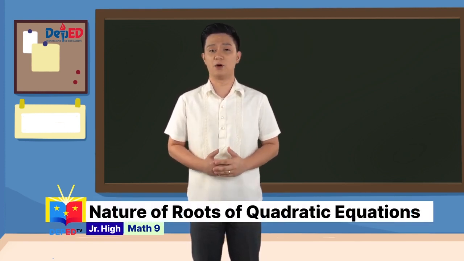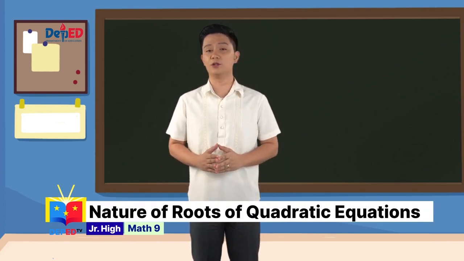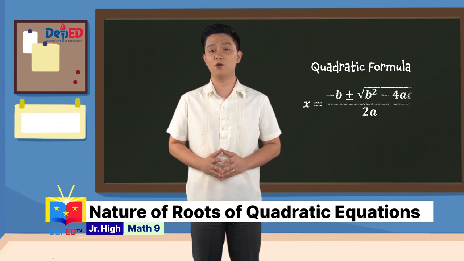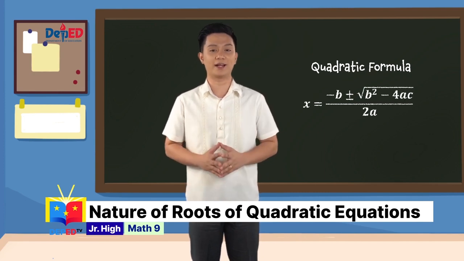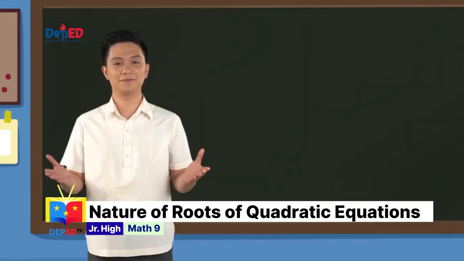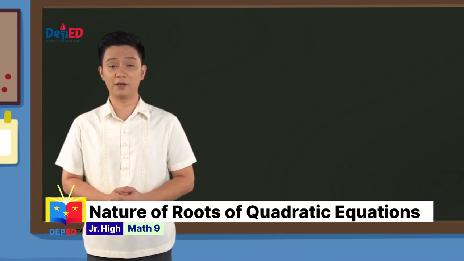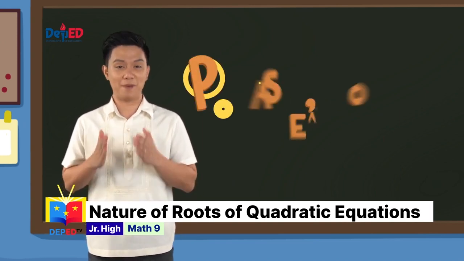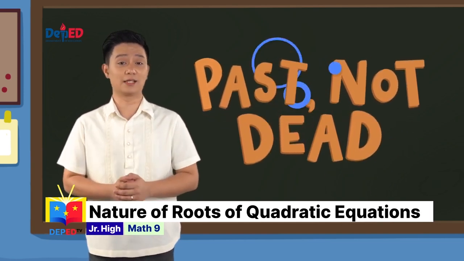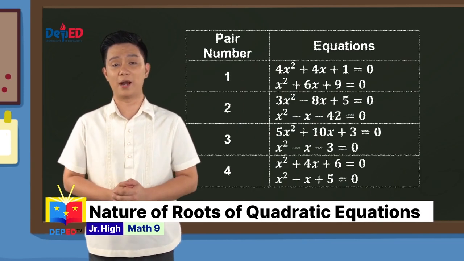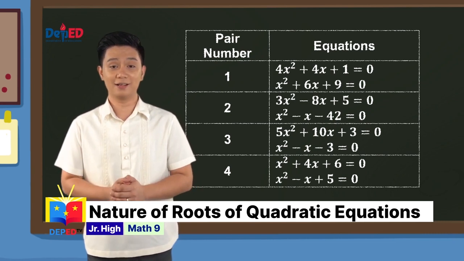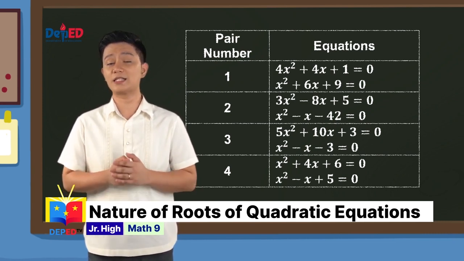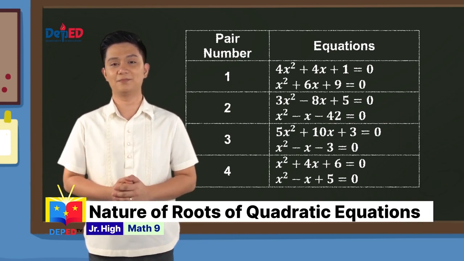In the previous episode, one of the skills I taught you was to solve quadratic equations, and one of the methods in doing so is using the quadratic formula. And since we should not bury the skills and concepts we have previously learned, we say, fast not dead. Let us solve for the roots of the following pairs of equations using the quadratic formula. Notice that all equations are in standard form already.